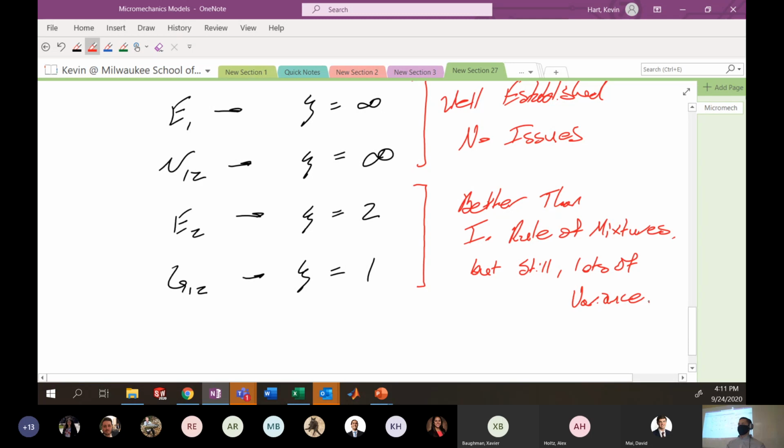Okay? So what do I mean by that? Well, you might make a composite and predict what the elastic modulus in the 2 direction is using a value of psi equal to 2. But then you take that composite to your lab, because you all got a lab at home, and put it in your load frame, because you all got a load frame at home, and do an experiment where you're testing what the actual moduli values are in the 2 direction. And you might plot all this data and find out, oh, a psi value of 4 is more appropriate.